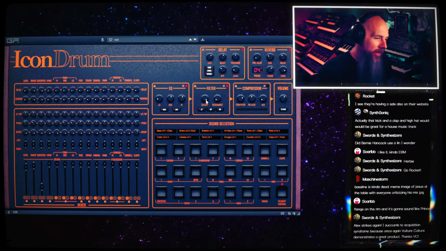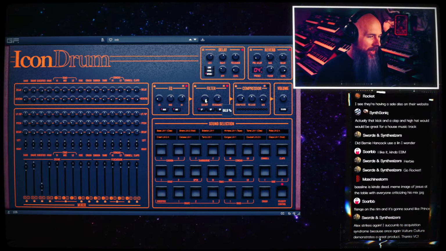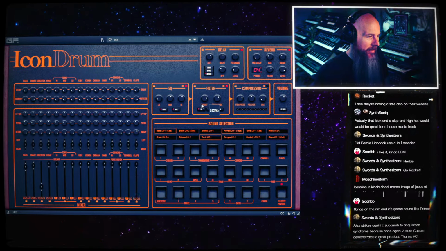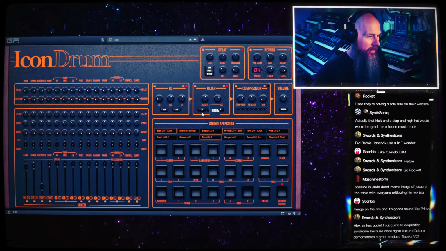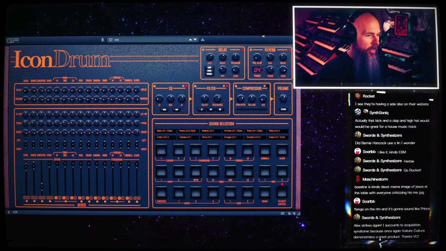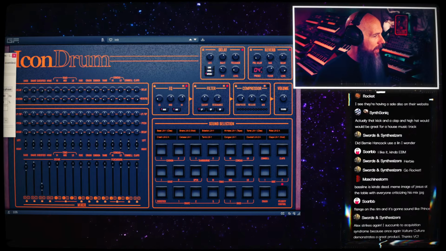Let's check out the filter. It does what you think it would, right? This would be a great knob to parameter modulate with an LFO. So let's go ahead and LFO it.